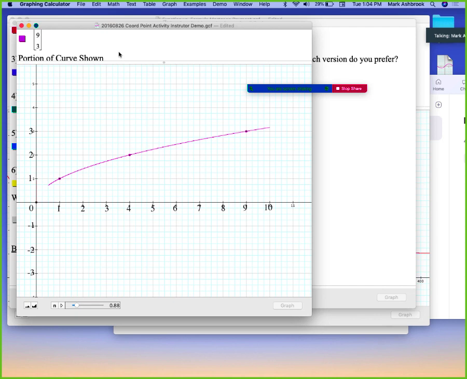Angel and Richard, you guys doing okay? Yes, sir. Okay. If you have questions, you just audibly speak out. It's fine. So I'm showing you a curve through those 3 points. I only want part of it there, starting from a half to 10. Angel and Richard, were you guys able to get it? Yes. Okay.